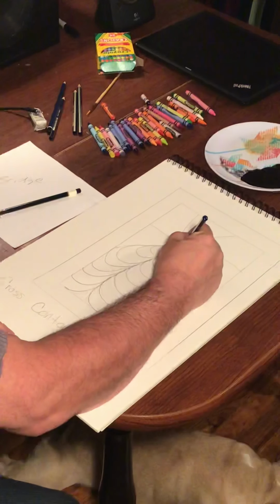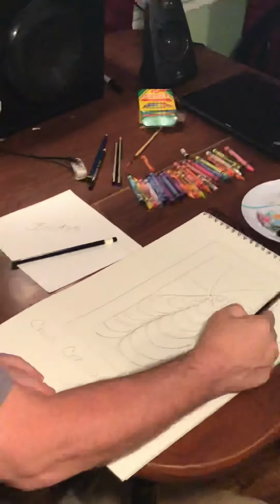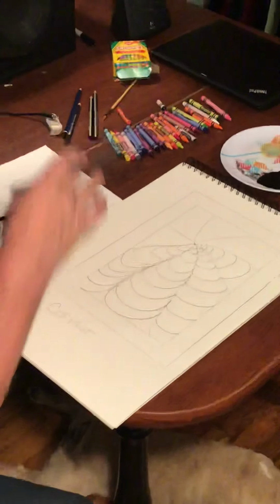Again, I'll do another one of those, just not curved quite as much. And again, they don't have to line up with the ones behind them. So we got this version and that version. Now I'm going to show you a little farther along using some color.